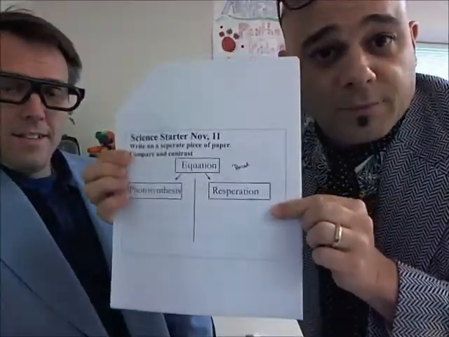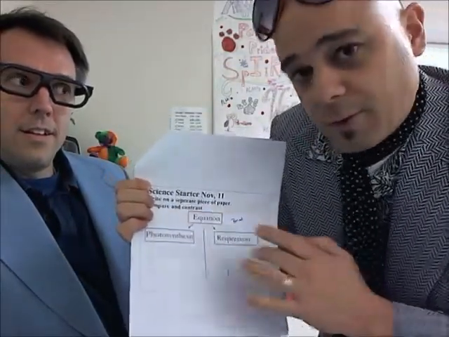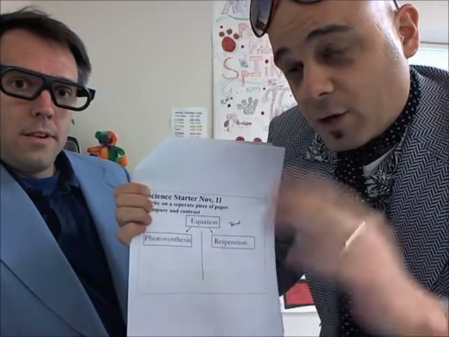What did we do yesterday? We did a comparison and contrast of photosynthesis and respiration. If you look in their ISNs on the left-hand side, it's going to say photosynthesis, respiration. They have to compare and contrast. What do they have in common? What makes them different? They look the same, they sound the same, however, they're a lot different. Photosynthesis releases oxygen into the environment. What does respiration release? It releases carbon dioxide.